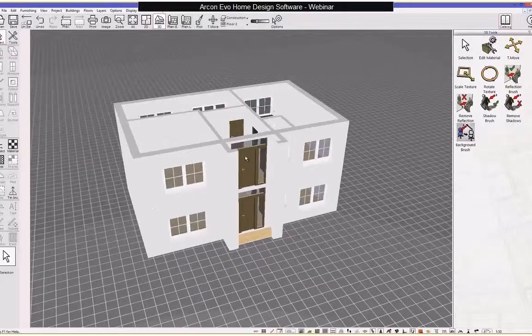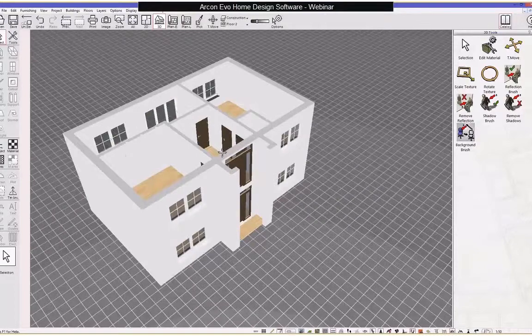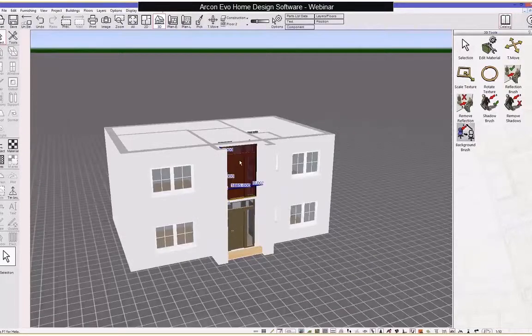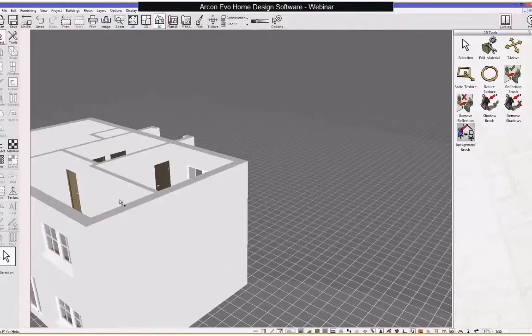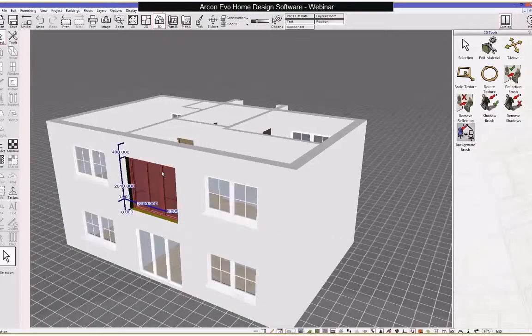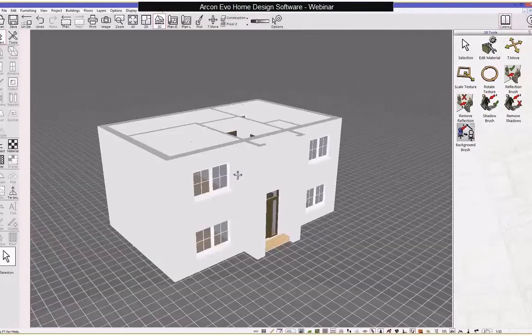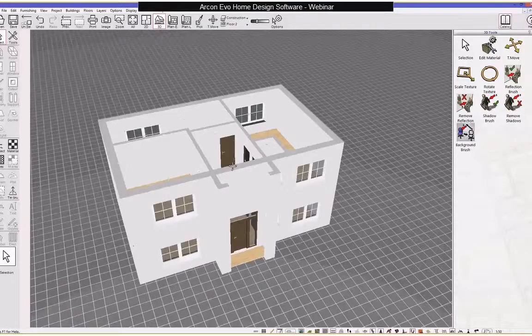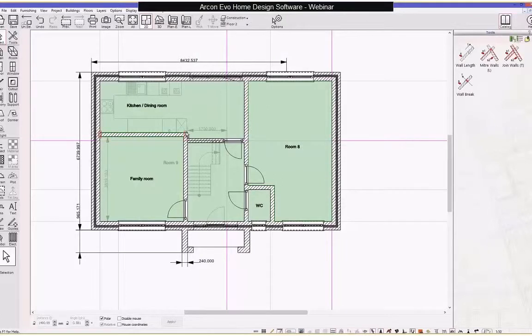Okay, so what I can do now is take out any unwanted bits. So for example, remove that door there, remove this door at the front, at the back here, sorry, and so on. And from within this mode, once you've created this second floor, you can make changes to the internal walls. So if I go back to 2D, you can take out walls, extend walls across and put new walls in, and so on, very easily.